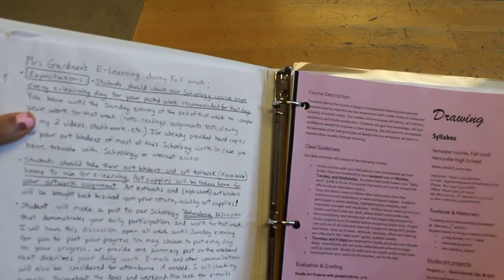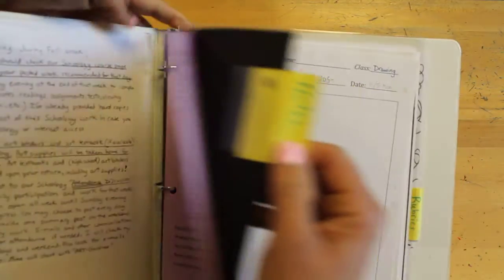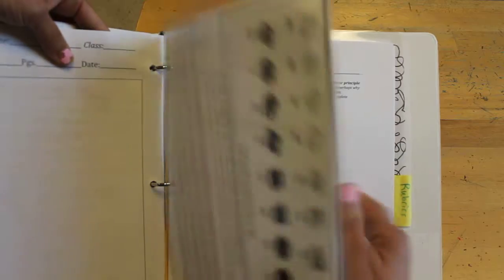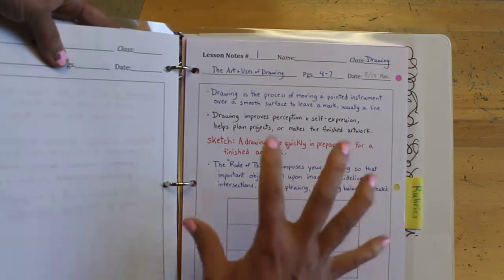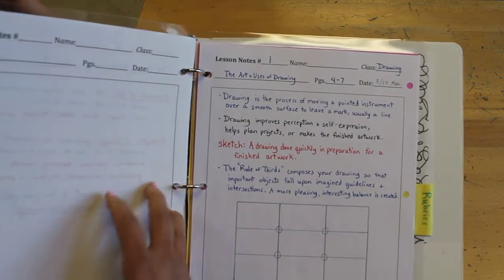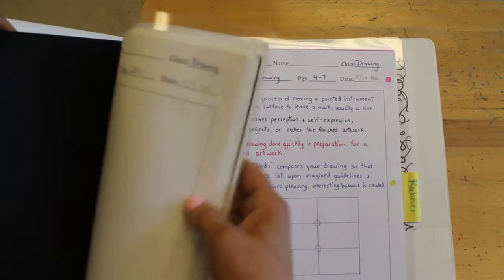And then you have two tab dividers. So notice that you have the note divider right here. So you have the rubric divider a little further back. Now I'm going to skip all the way deep into the notes. I like to make my older notes at the bottom and work my way up. It's okay if you do it the opposite where you start over here and work your way back that way.